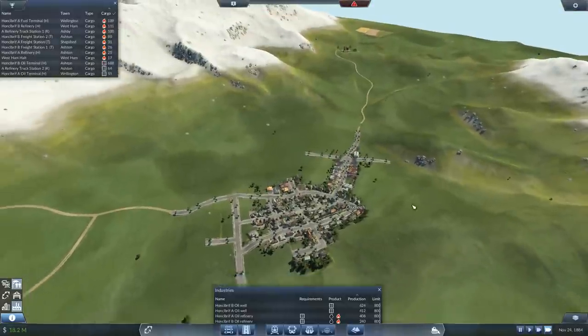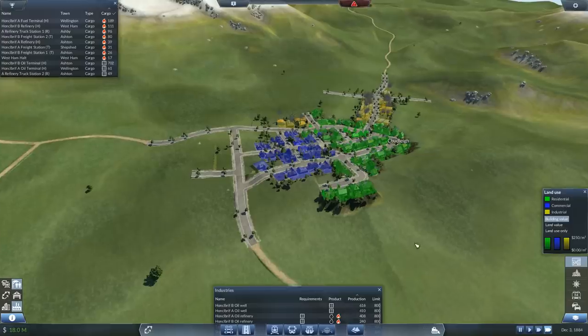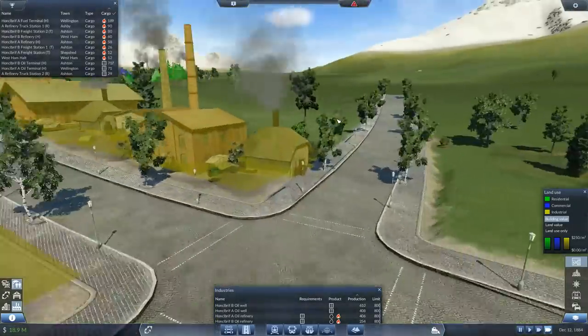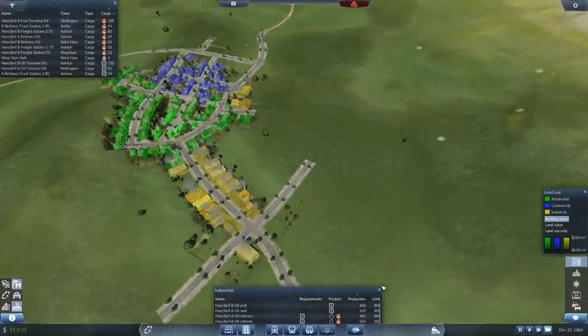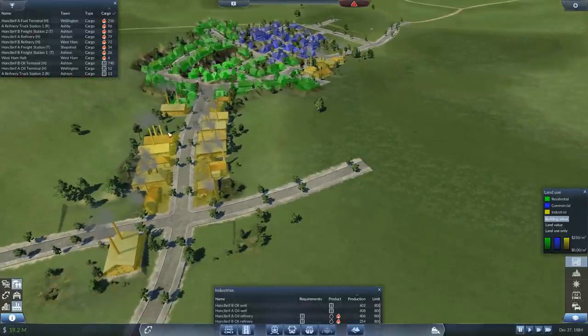Right, let's see. What are we doing over here? Where's the industry in Chudley? Oh, you would be over that freaking side, wouldn't you? Just to make life difficult for me. Yeah, all right, well, we'll put a station in somewhere over here. So, while I'm building, let's pause this, because otherwise stuff will get out of control.